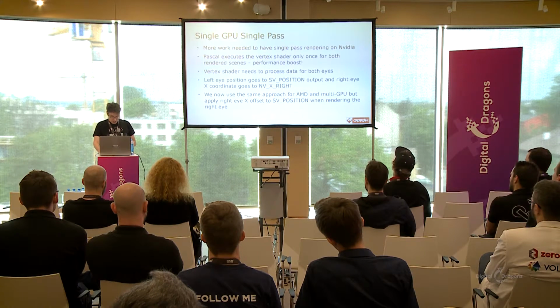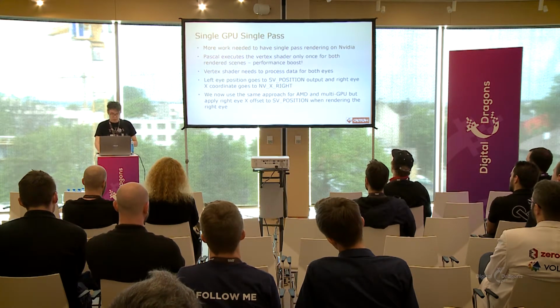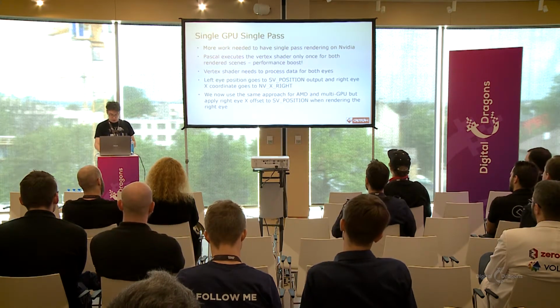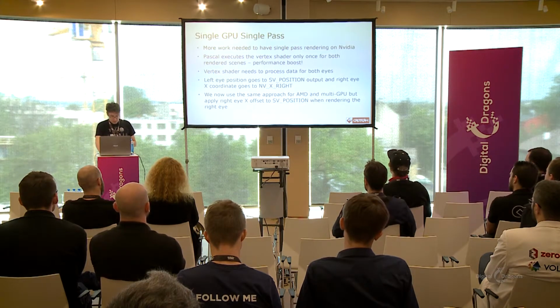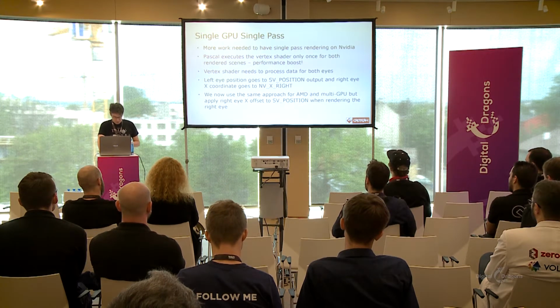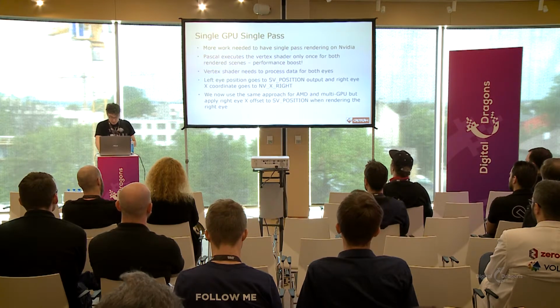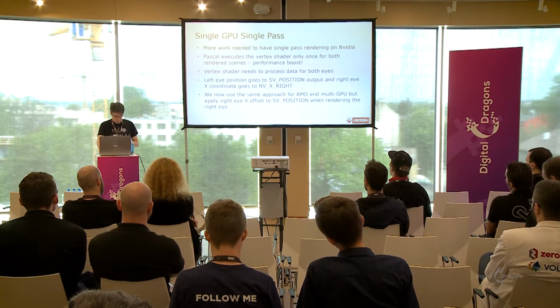So now that we got all this covered, we have single pass rendering on multi-GPU and also on single GPU AMD systems. But it's still not enough to have it work on a single NVIDIA GPU. Why is that? This is because, like I mentioned earlier, Pascal hardware has special optimizations. It actually executes the vertex shader only once for both rendered scenes. This is good because we get a GPU performance boost along with CPU benefits, as you'll see later in the graphs. But it requires a bit of extra effort.